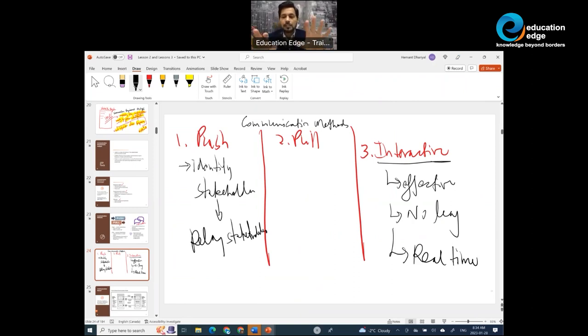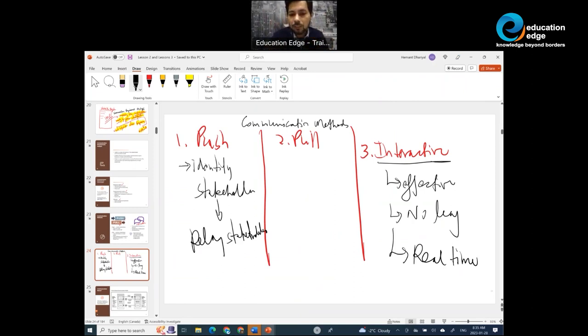So push method, for example, we just had a meeting. After the meeting, just to the participants of the meeting, I sent an email. I pushed an email sending them the meeting minutes. I didn't send the meeting minutes to everyone in my stakeholder register, did I? No, I only sent the meeting minutes to those identified stakeholders who participated in my meeting and needed those meeting minutes because I wanted confirmation from them. Push communication, identified set of stakeholders. Communication is sent to them because they will consume that information.